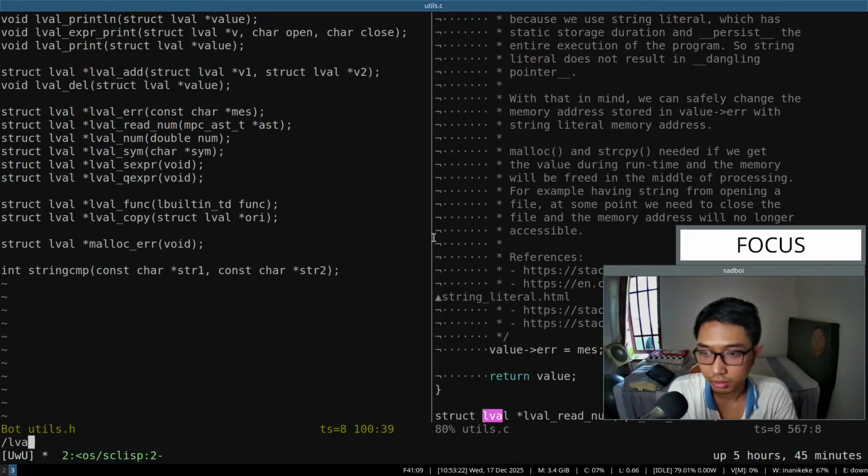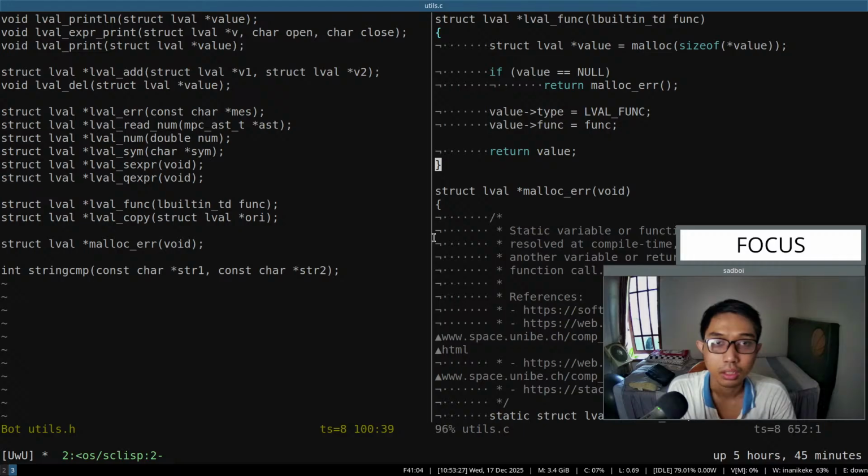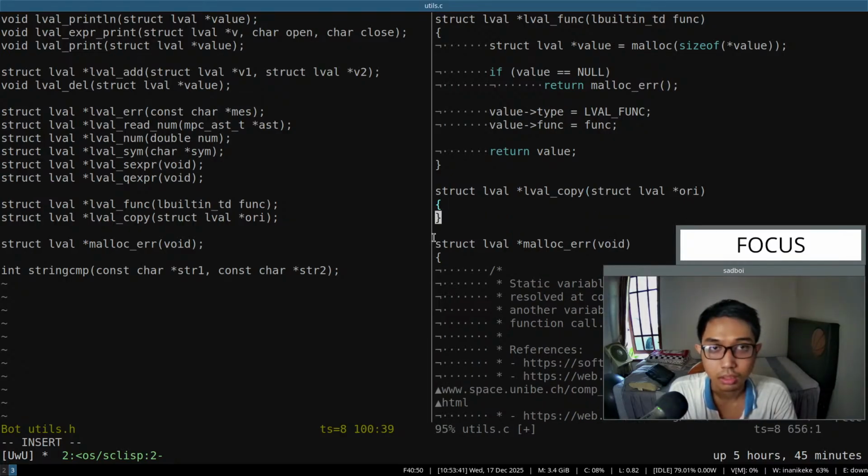And then, okay, let's put this in here. Struct alpha copy. Struct alpha Ori. Right.